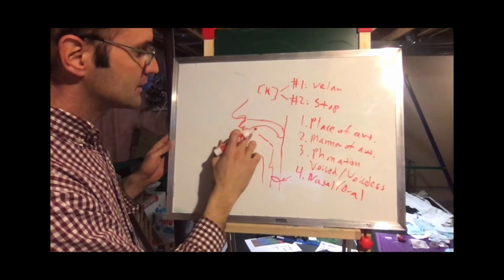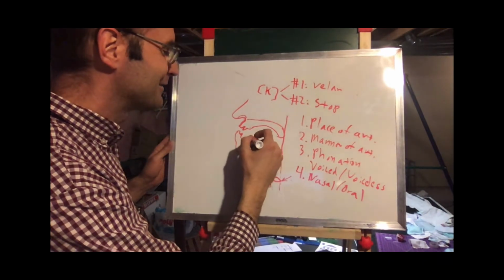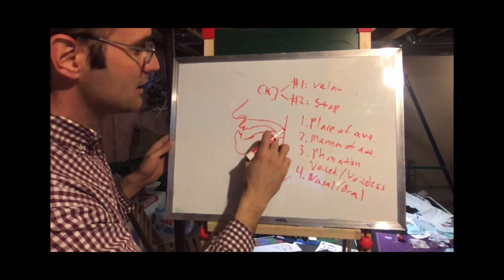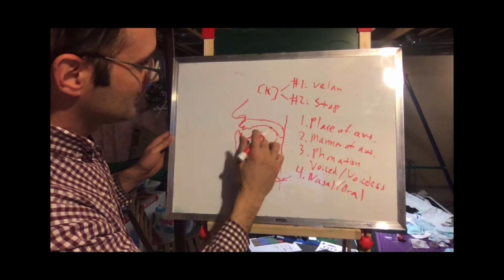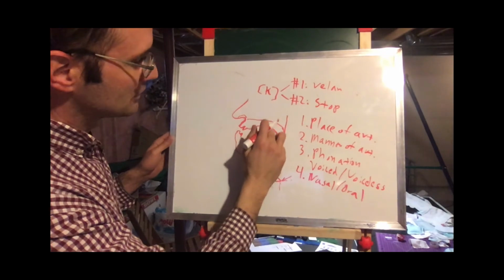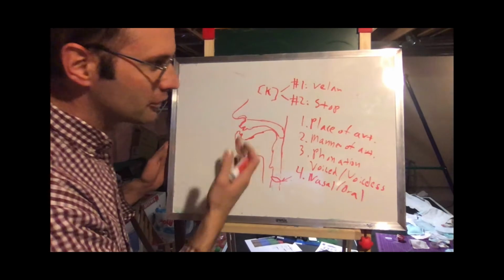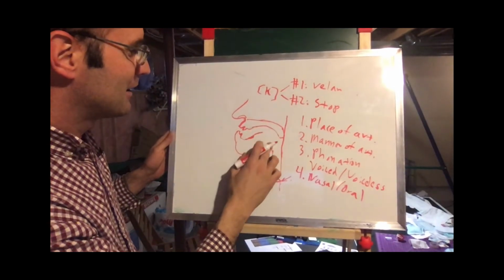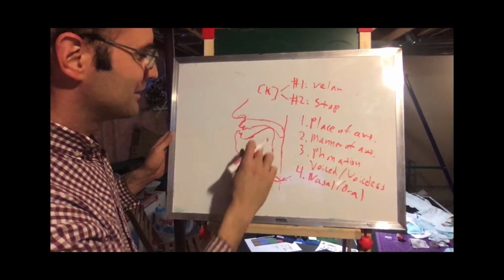So I'm going to erase this. It's better work because I don't really want to do this all again, but I will if I have to. Anyways, so you make a closure like that, and this is not pretty. And in fact, it could be even a little bit further forward. Like up here is probably a better representation of the velar place of articulation. That's pretty close. If we're a little bit further back, it would be uvular. It would be the Q symbol. Yeah, I'm not really happy with this. I'll try to make it better. It's a bit tricky doing this with this setup, but it works.